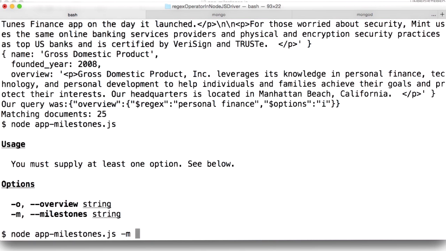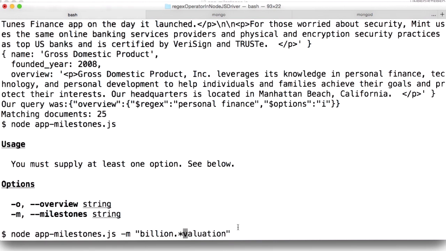Here what I want to look for, again, remember the milestones, which are important moments in the history of a company, is the following regular expression. Note that I'm enclosing this regular expression in quotes, as I did when we looked for personal finance. And here, I want to look for two words in succession, but they might be separated by a couple of other words. So the two words I'm interested in are billion and valuation, but it's unlikely that this phrase will appear. I might see $1 billion valuation. I might see a number of ways of expressing this notion of a company having a valuation that's measured in billions of dollars, or some other currency.